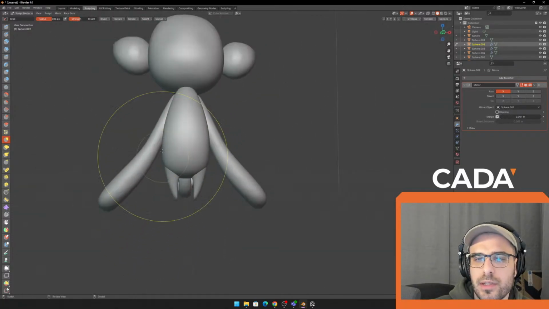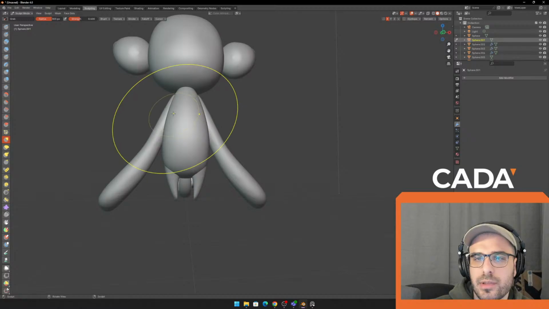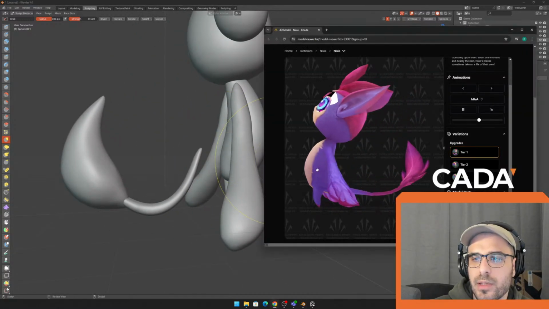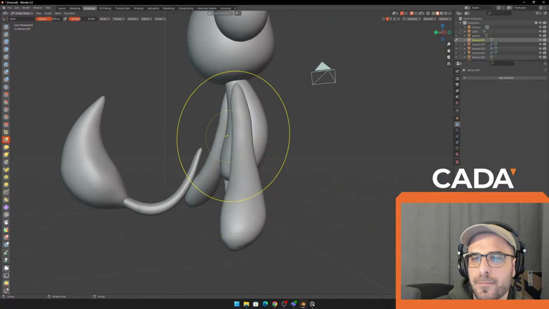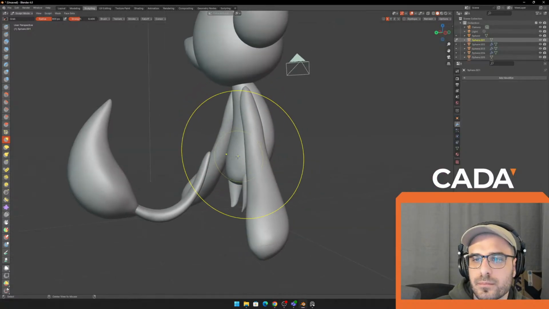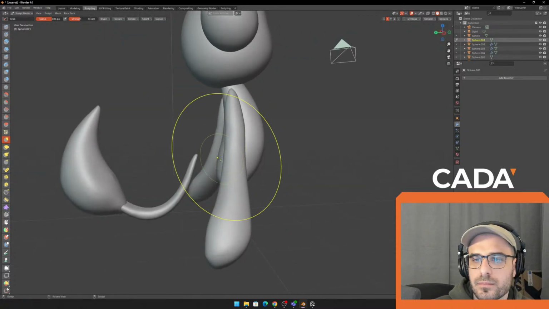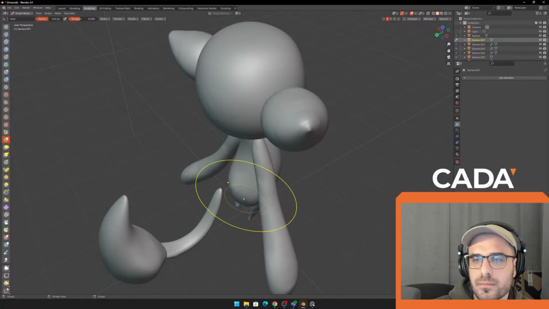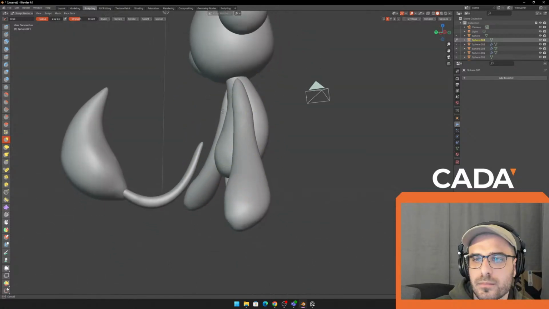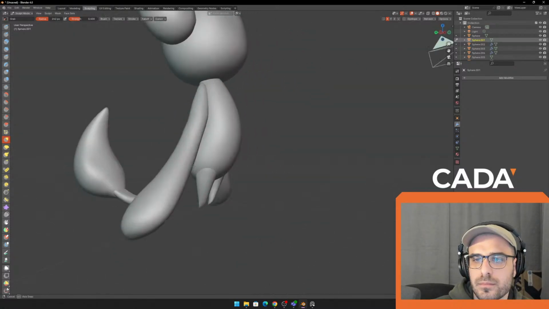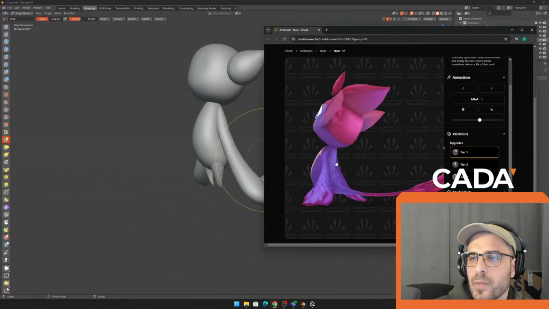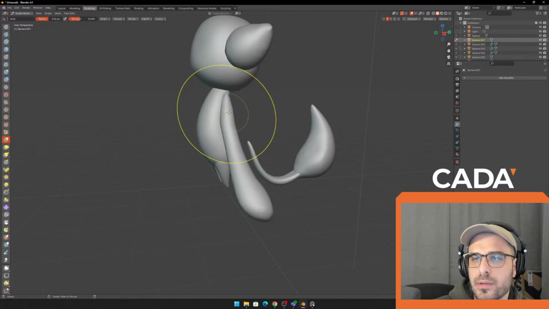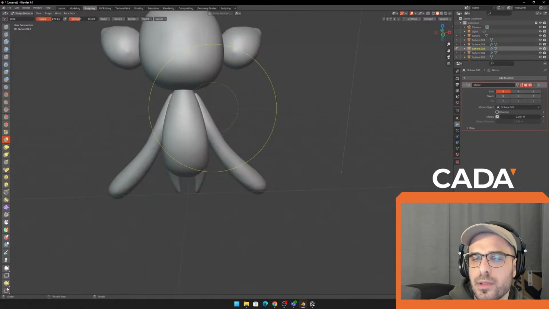And these things, we can combine them later too. It's just easy to work with them separately right now, so we can move them around and have that control. Okay, so arms go down a little bit.